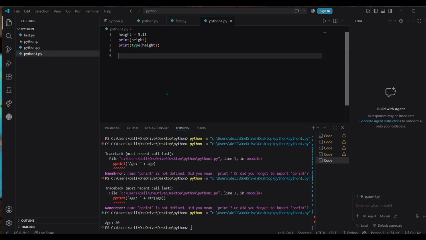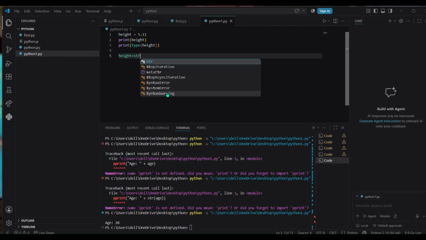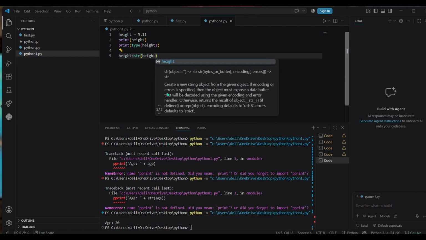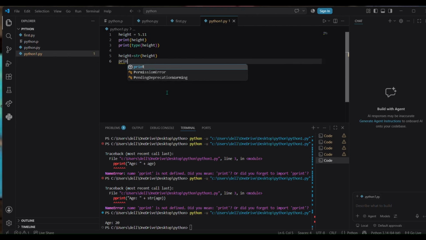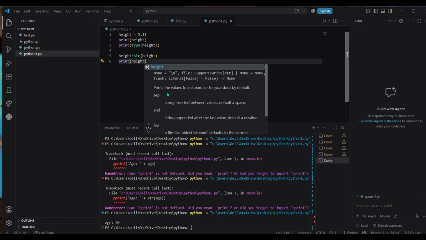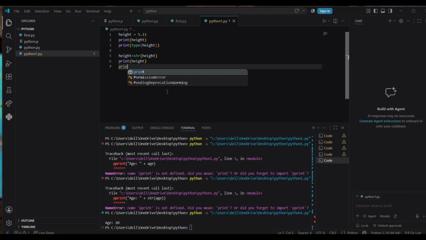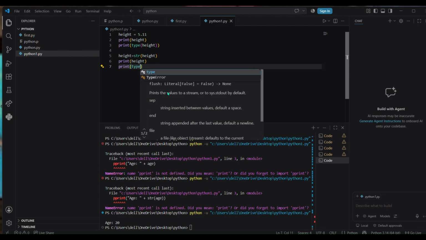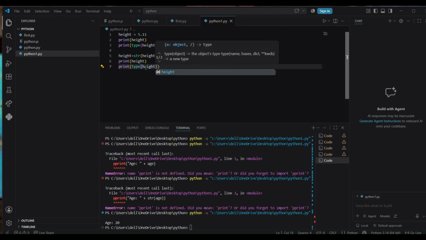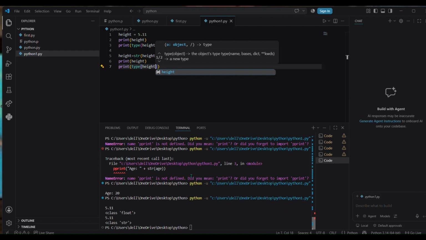Now I'm going to convert this. Then again I'm going to print height and the type of data type it is. Now let's run it. See, both times it's 5.11, but the first time it's a float and the next time it's a string.